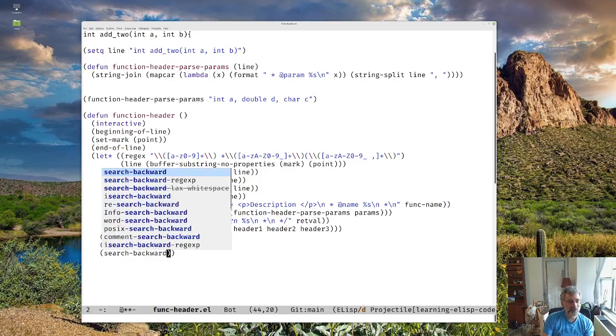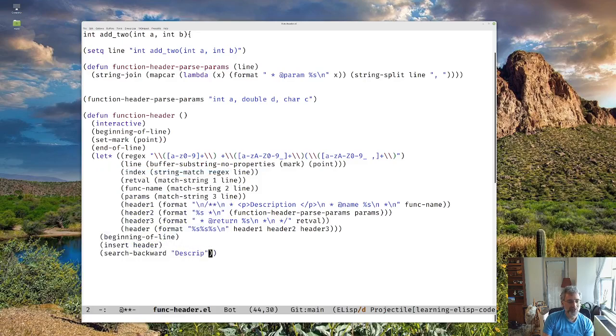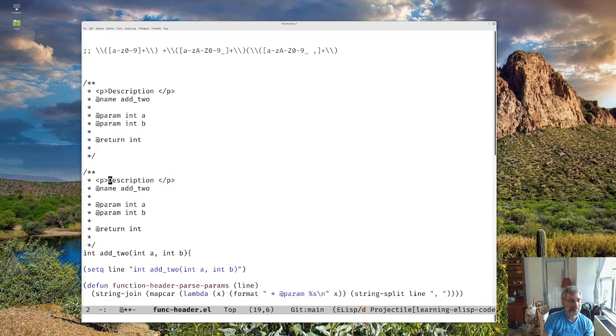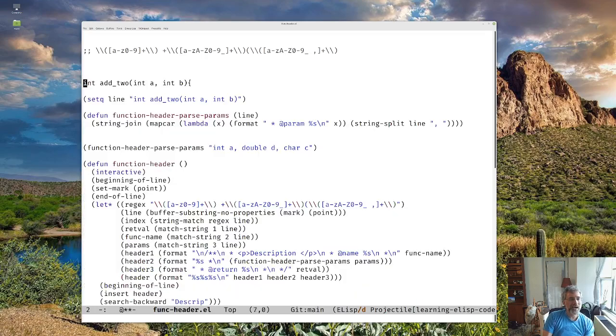search backwards, you know, descript, whatever. Let's see what that, whoops, run that, and then it brings me back to description, and then I can start typing there. You know, or maybe I want to be at the parameter point. So you'll want to make a decision as to where you want to jump back. But the other thing you might want to do is you might not want to jump at all. You might want the cursor to end up back where it was.